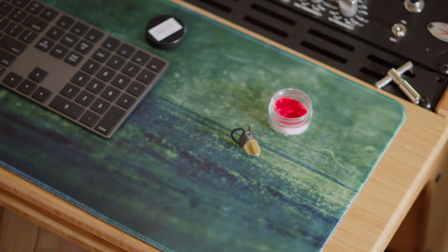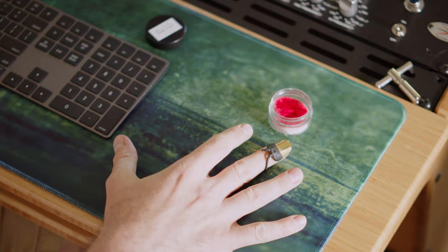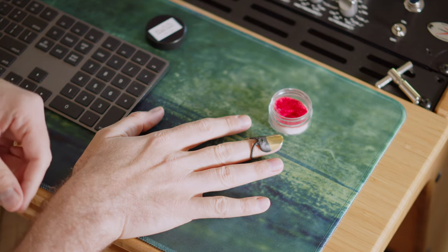A quick caveat: you don't need to have a natural nail to play great claw hammer banjo or to have beautiful tone. Don't worry if you can't grow one physically or if you have a profession that prevents you from growing a nail. You can work around that by getting an acrylic nail or using amazing claw hammer picks available today. I really like the Kling Pro. There are lots of other options — it's a very individual thing, so do your research. Banjo Quest would be a good community to tap into for collective knowledge on how people cope with the inability to have long nails.